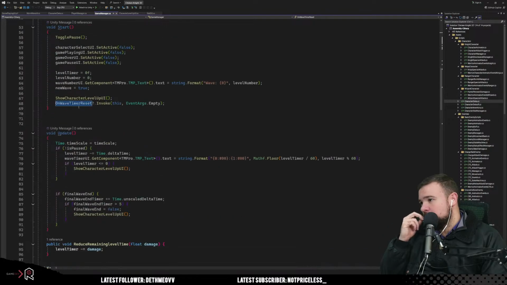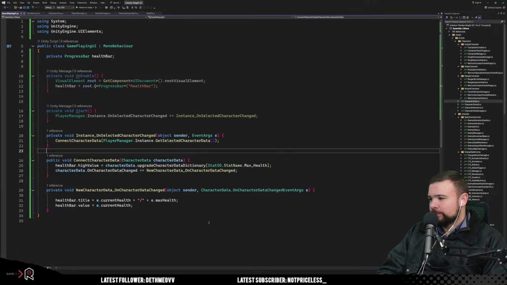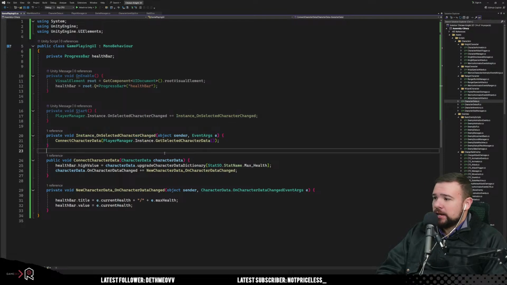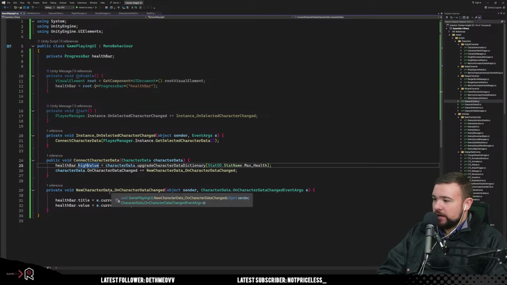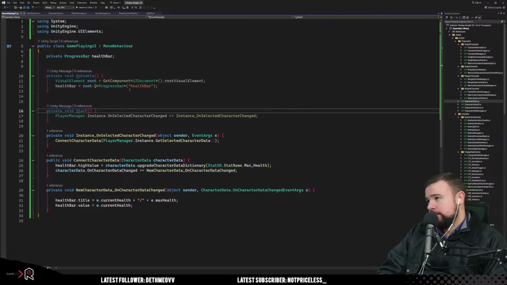Right, because that one invokes right at the start before we even selected a character. So, okay, no, maybe not that one. Alright, but this will work. Right, so now all of the stuff will be plugged in, and then as soon as I select a character, it'll connect to that character and it will change the high value, and it will connect to the event to change the other values and keep them updated.